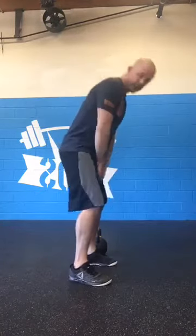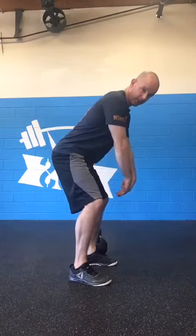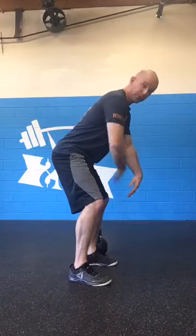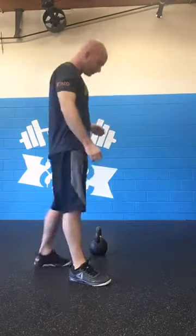Okay, don't be in a rush to finish those hips, and don't be in a rush to get that bell up, because this is what's gonna happen: people use their arms and they yank with their arms and they go to swing, and then the kettlebell's already out in front of them, and then they try to snap their hips, and then they get this kind of double movement happening. So if you really want it to translate to a powerful swing, we need to get the timing down.